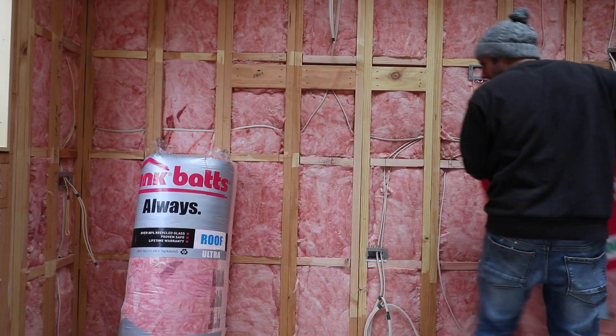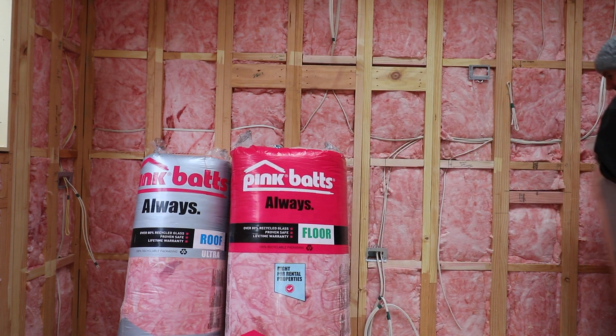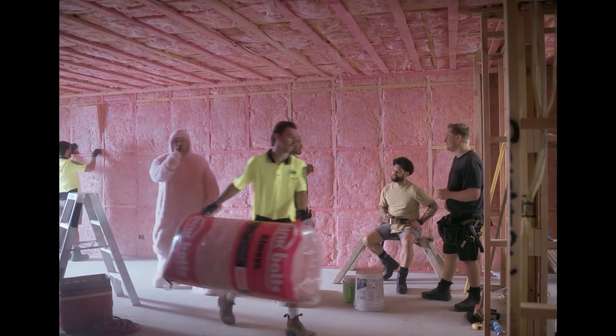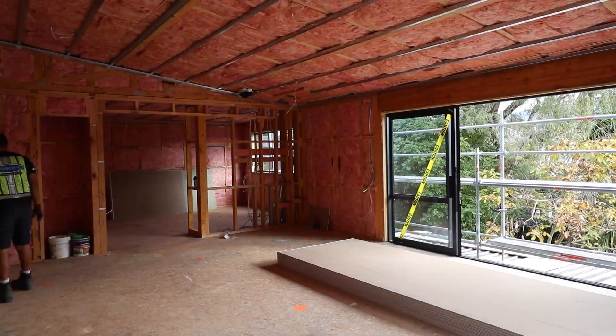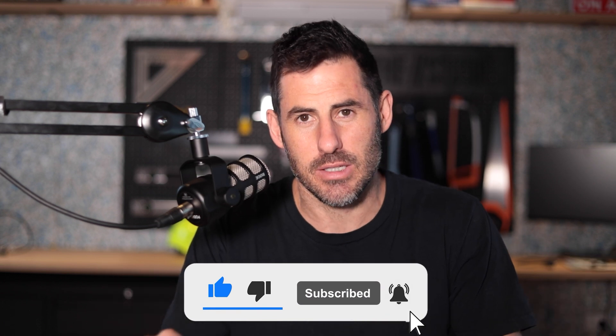So why is it pink? There's a company called PinkBats that holds a 75% market share. Fifty years ago they came up with the genius idea to put pink dye in the mix so their product would be easily identifiable. Now, 50 years on, when you think about insulation you think about that fluffy pink stuff — you think PinkBats. Since 1961, they have been the only onshore manufacturer of fiberglass in New Zealand, using local materials and local workers, supporting the construction industry for over 60 years. On a personal note, I chose PinkBats for my own house — I've been through four winters there now and the house is really warm and cozy. I hope you've learned a thing or two about all the insulation options here in New Zealand.